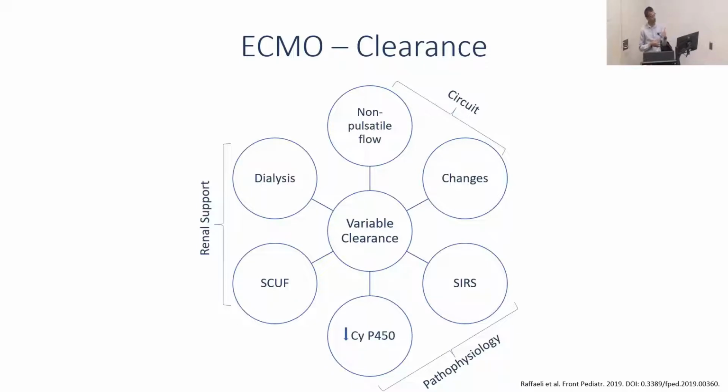And then bring in the clearance aspect of it. So in our unit, our practice was that we would use SCUF, which is slow continuous ultrafiltration. So a patient goes on ECMO, automatically we place them on SCUF in addition to the ECMO circuit. And SCUF is brilliant to take out fluid, but it might very well be taking out other drugs. And sometimes, occasionally, we might choose to place them on dialysis whilst on the circuit. So that's just renal support. And again, you overlay that with pretty much everything else that's going on with this child. No wonder we don't get our numbers right.